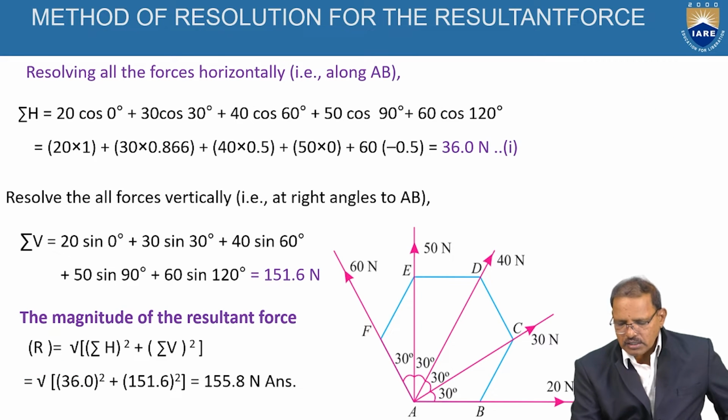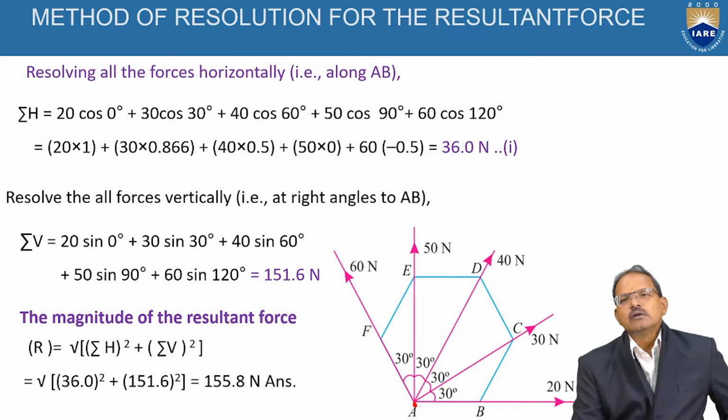These forces are acting at one of the corners, assumed as point A, and passing through the 5 other vertices of the pentagon, that is B, C, D, E and F. So according to the problem, one force passes through A and B, AB equal to 20 newtons. Then AC 30 newtons, AD 40 newtons, AE 50 newtons, and AF 60 newtons.